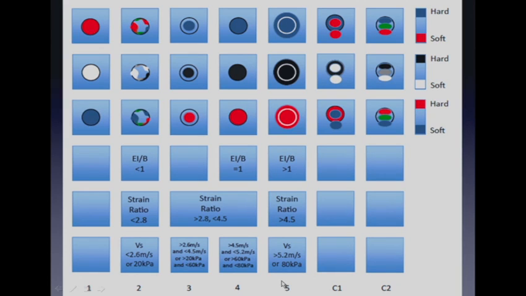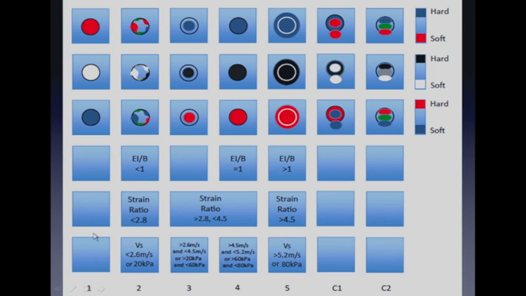Another thing that we haven't talked about in today's lecture, but in some of my older lectures we've talked about, is the strain ratio, where on strain imaging we can put a region of interest in the mass, and we can put a region of interest in the fat. Although we don't know exactly how stiff each of those are, we can tell how much stiffer the lesion is than fat. And in the literature, there's a very wide range of what the magic number is, and I think this is because there's not been a standard protocol for doing this measurement.